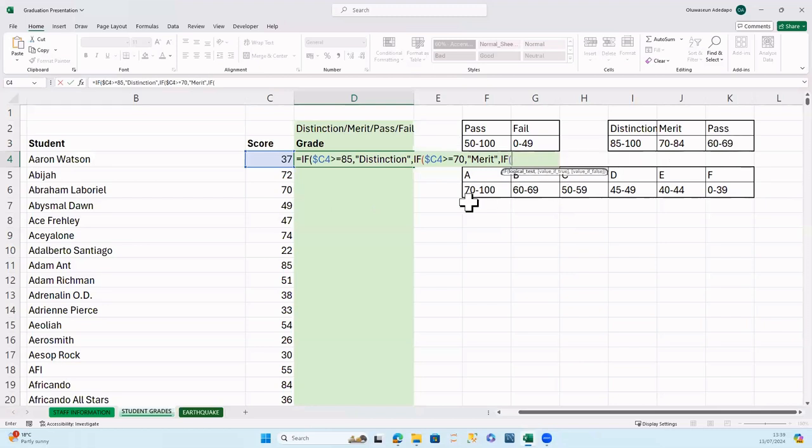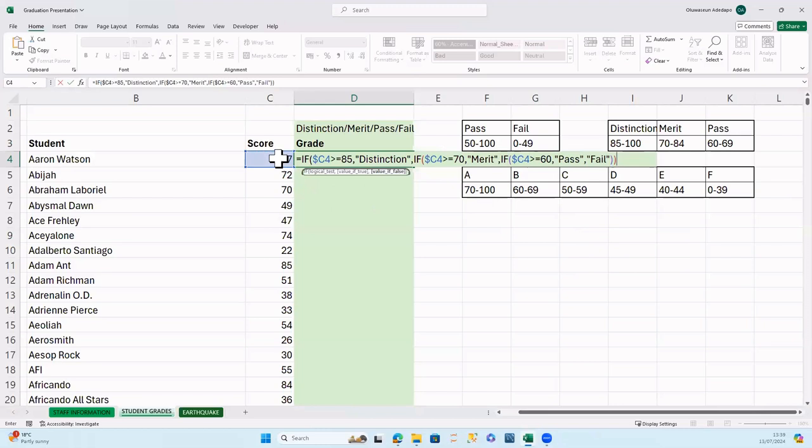This time around, we go for the pass, making a reference again. If it is greater than or equal to 60, indicate it as pass. Else, just indicate it as fail, because any one lower than that shows that such a student has failed.